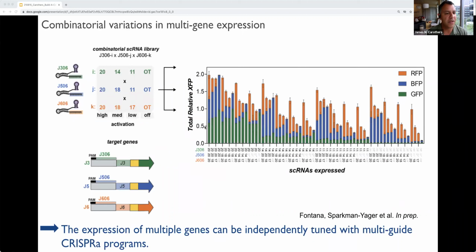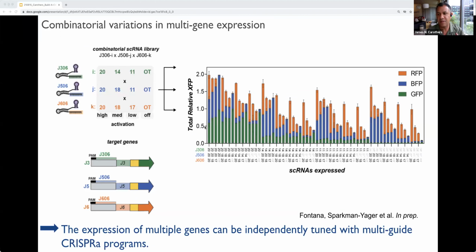Okay, so now what can we do with these? The first thing we want to do is test these synthetic promoter tools. Can we actually use them to program combinatorial variations in gene expression and access these combinatorial expression design spaces? So this is a straightforward experiment where we've put each of 3 different engineered promoters to regulate the expression of a different fluorescent reporter protein, RFP, BFP, or GFP. And we're going to transform the strains with a different program from this library of scRNA programs that each are expected to give high, medium, or low expression from each of the 3 engineered promoters. So this is a combinatorial set.